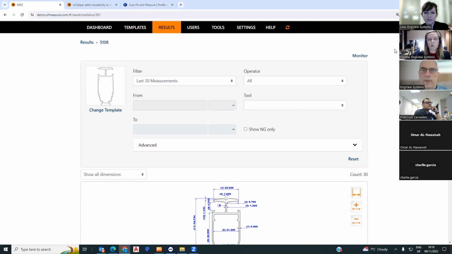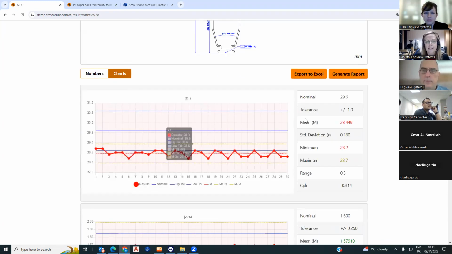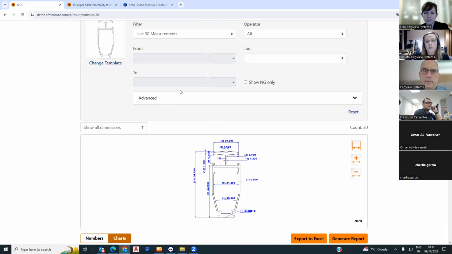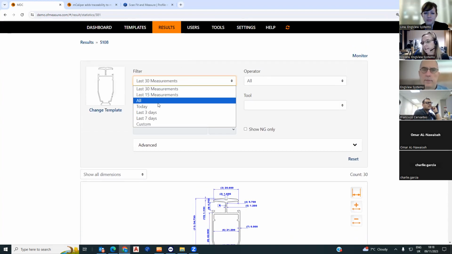What you can do here is filter, because we have a very powerful filter. These are the results. We also have the results in charts view, and you can filter the results for a specific date.